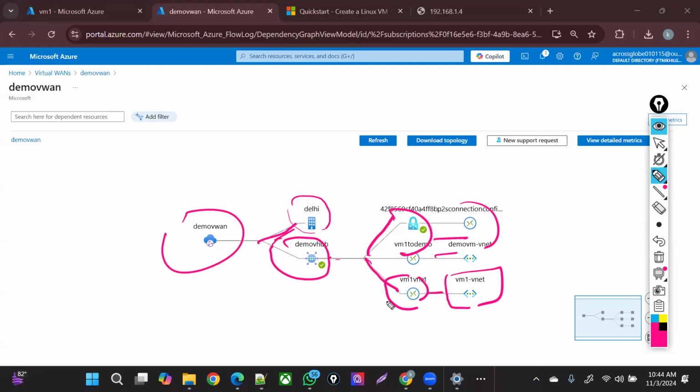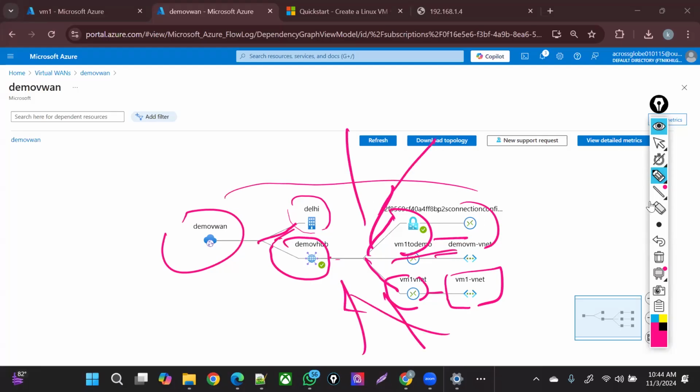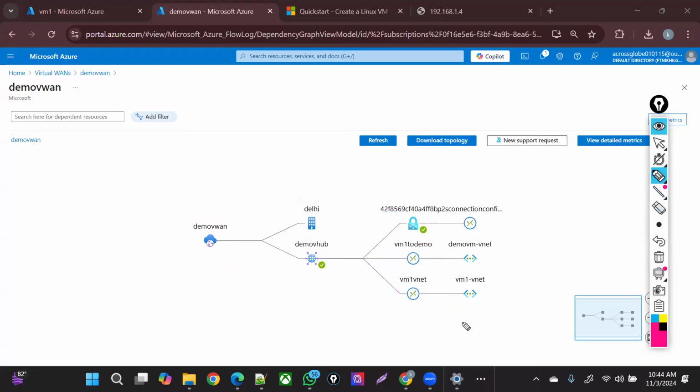But think about having hundreds of things connected; in that case, this topology is very helpful for you guys. This is going to help you out.